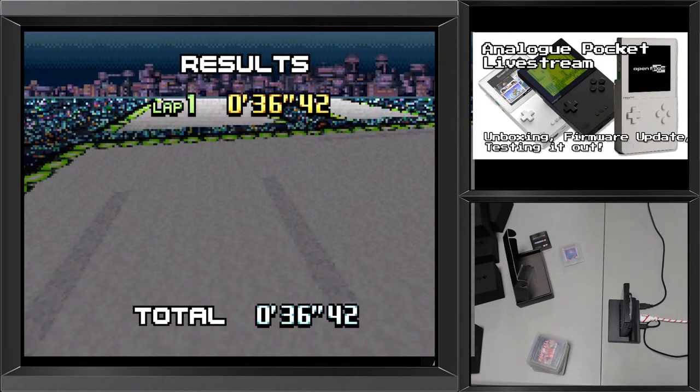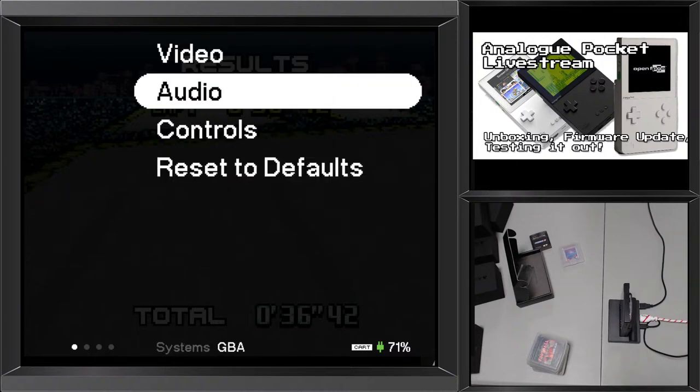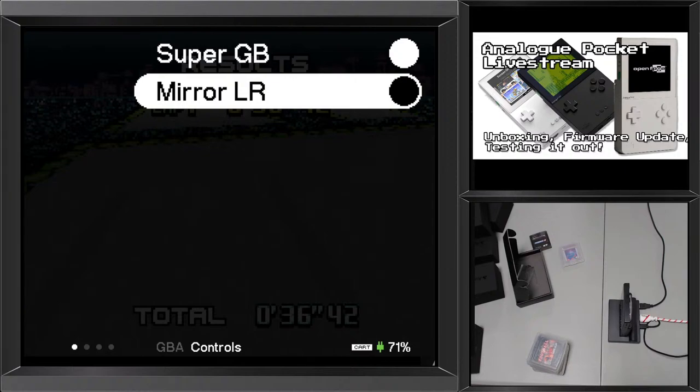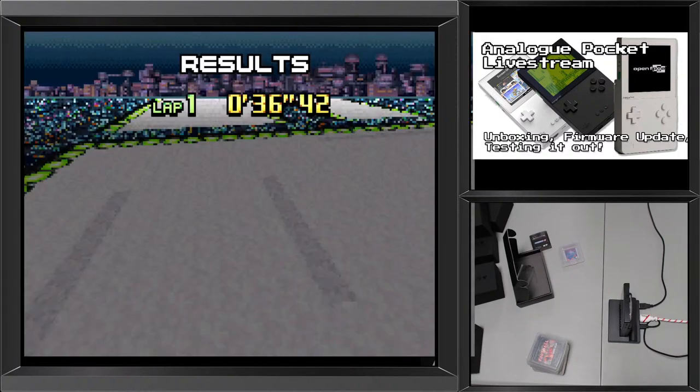You could swap it to YB in system settings. Okay. Settings, Pocket, systems, GBA, controls. Super Game Boy? Is that it? Okay. Interesting. Not really intuitive, but I'm sure I'd figure that out eventually.